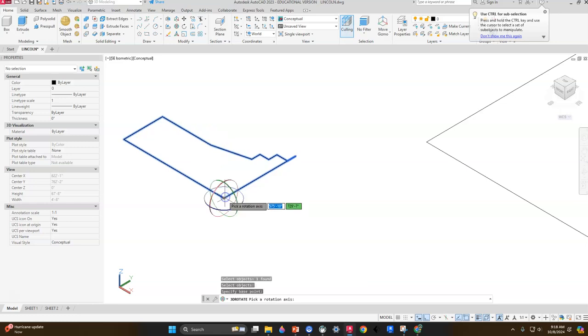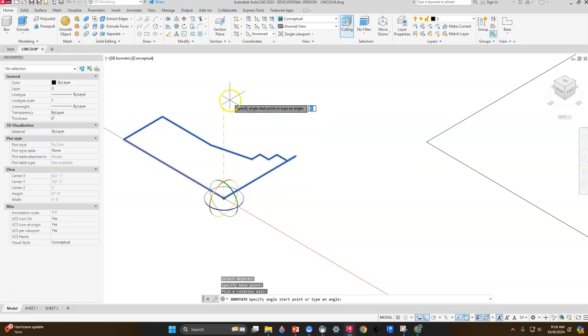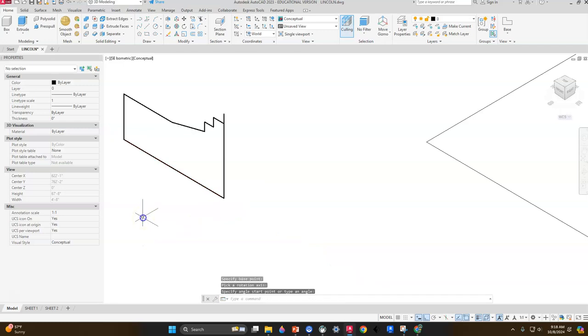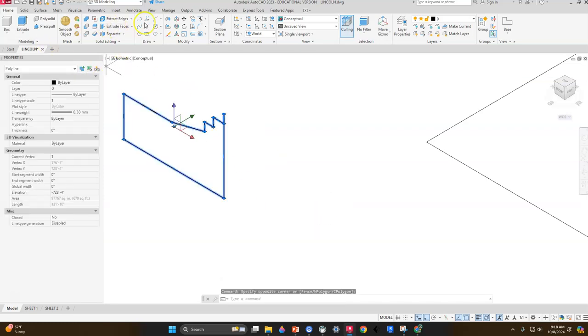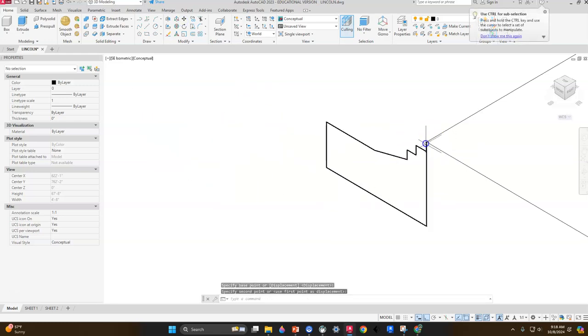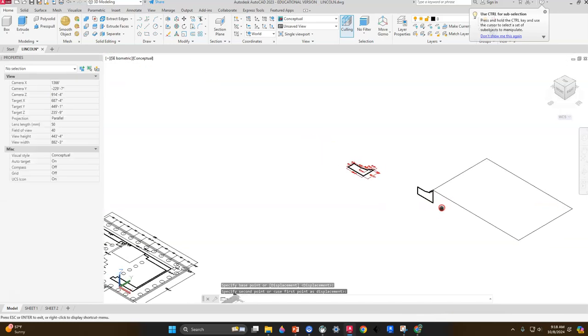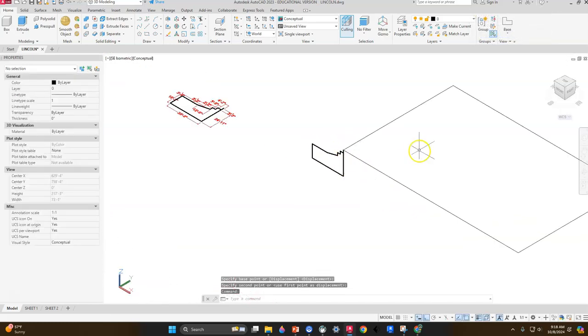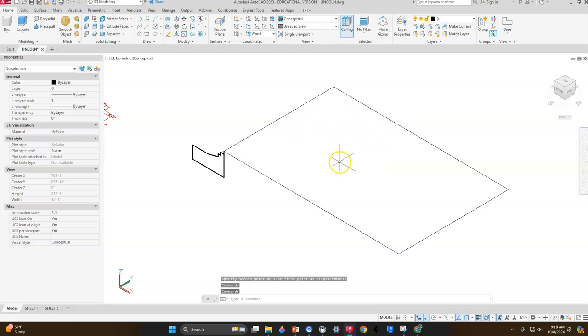Enter. Click. Pick the axis, the red axis. Not the blue or the green, the red. I'm going to click. Drag it up. Click again. And then rotate. See that? Boom. I rotated it 90 degrees. I'm going to now select that and move it to this corner. Boom. All right. That's how it should be right there before you do anything else.